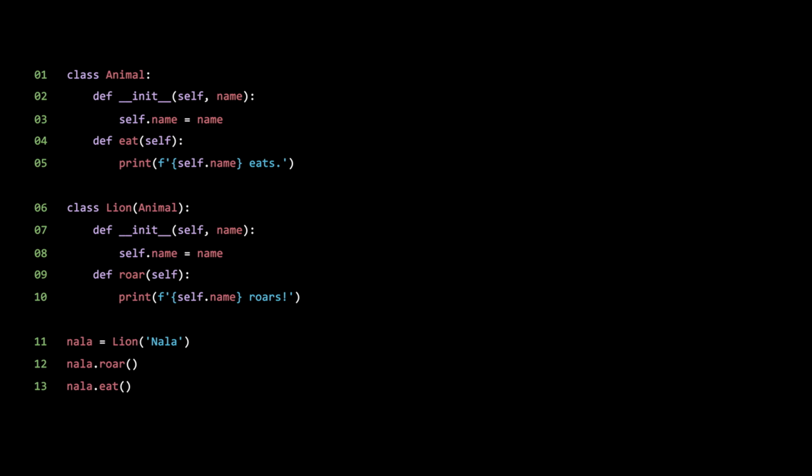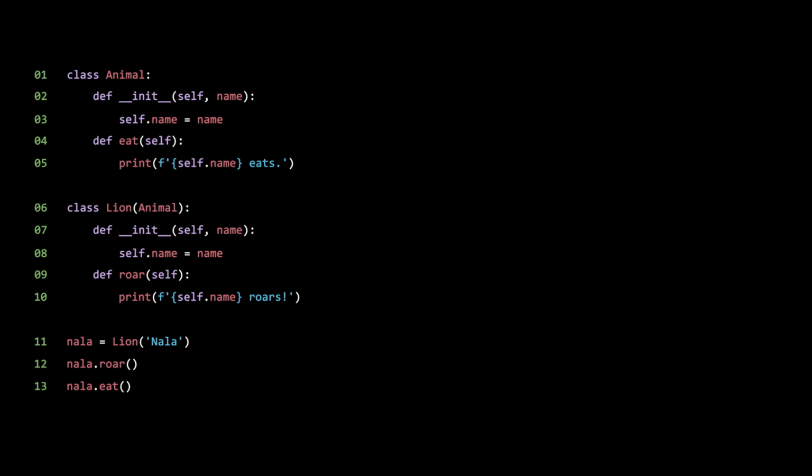And then the driver code down at the bottom creates a new variable called nala, and it is going to create an instance of lion. Because lion is the subclass, I'm instantiating lion, and I pass one argument to it, the string nala with a capital N. Now that nala gets passed to the Dunder init function, and the nala variable with the lowercase n here is what we're going to see in the self argument of the Dunder init function.